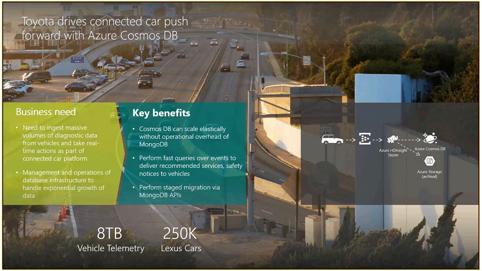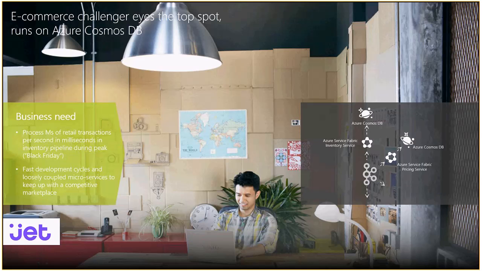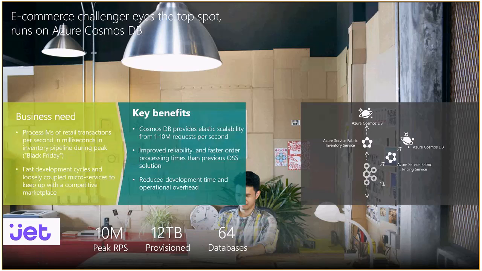We are working with other sets of customers in similar areas. Then we have the e-commerce application vendors. We're working with many of them. One example is jet.com. One of the key cases is that they want elasticity. Just like Cyber Mondays and Black Fridays, you want an ability to cater to a lot more customers at a particular set of time, and you want to do this in an elastic way. We serve a lot of use cases, but the specific one we are talking about here is order processing for them. And what they do is they increase the throughput on certain days, and then they decrease the throughput.